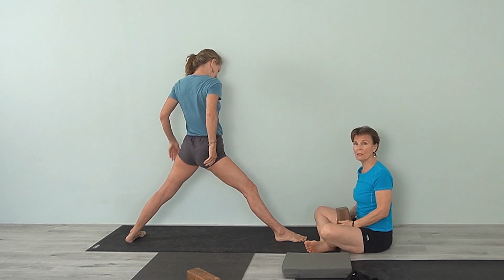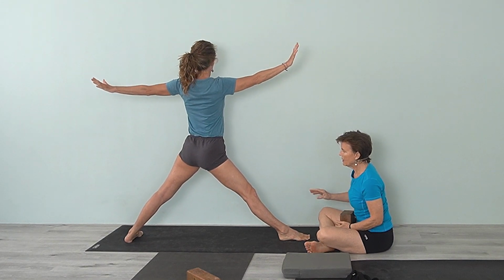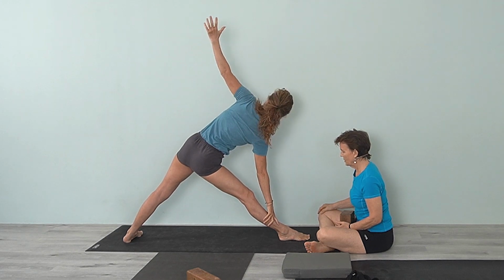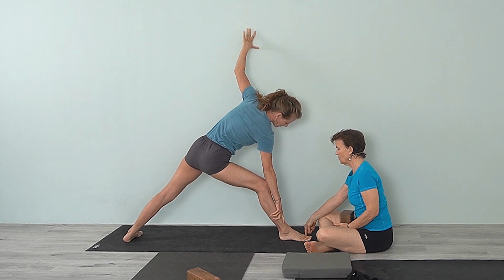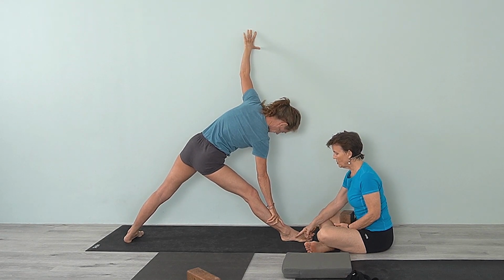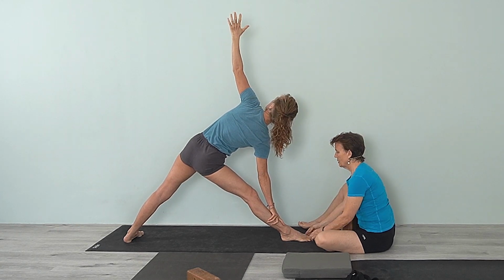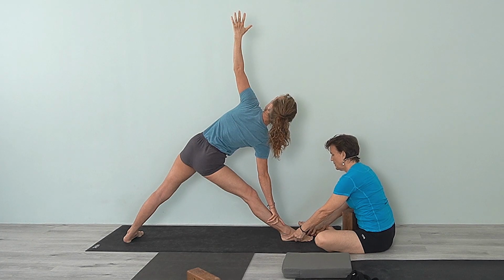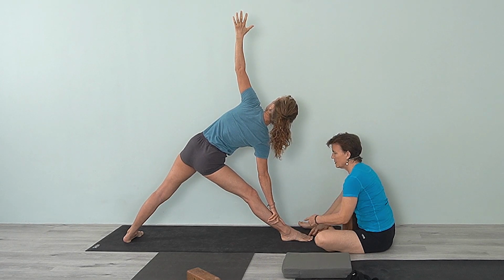All right, one side may be different than the other. So for her, she's had some ankle injury. Now turn the toes toward me. Make sure your feet are aligned so the feet are moving forward. And she tends to go on this outer edge of the foot. So pressing there, lift the outer ankle up. Lift the outer ankle up. That's it. Good.